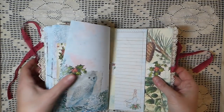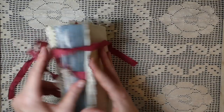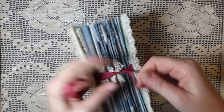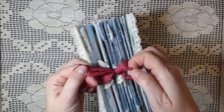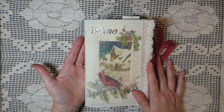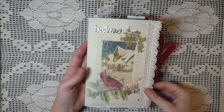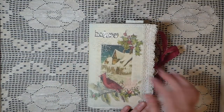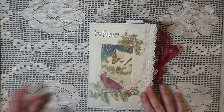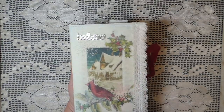I thought that was nice because then you've always got something useful and you don't have to worry about using up the kit pages. So that's the back of the journal — it's a pretty big journal: one signature, 68 pages front and back, measuring five and a half by eight and a half. So there you go guys — a beautiful kit. The link will be below. I appreciate everybody stopping by. I hope everybody's having a good start to the week, getting ready for Christmas. I managed to get all my decorating done and I'd like to try to do some baking next week. You guys have a good week and I will be back soon — take care, bye!